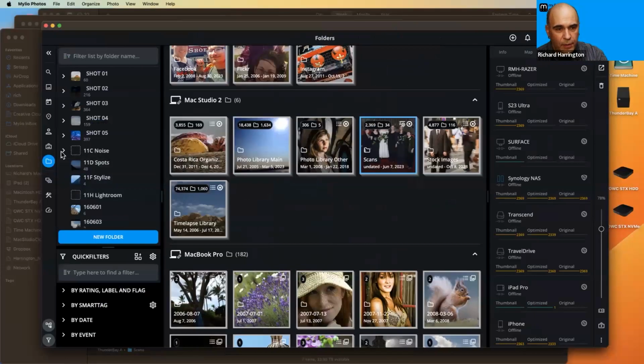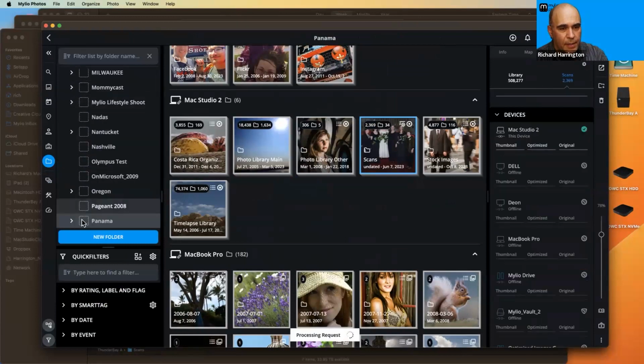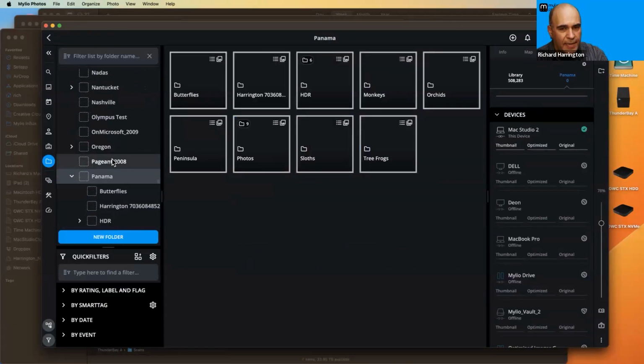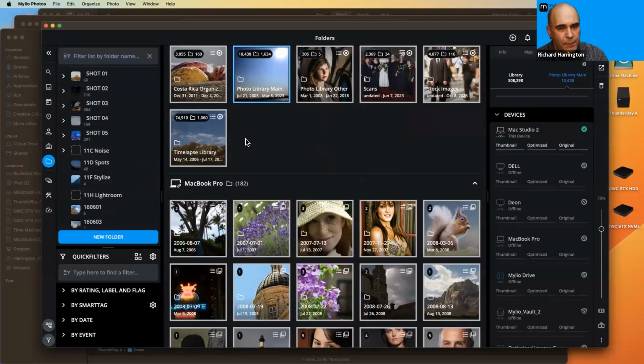So if you were to go to folder view and take a look here, you could just start typing. I'm looking for Panama. There we go. There's every folder that matched Panama, and I can switch right to it. If I just click here and say, okay, go right there, boom. Now I'm in the folder and I can see everything within and all the content. So it makes it really simple for me to start to navigate between everything and quickly drill in and find just what I'm looking for.